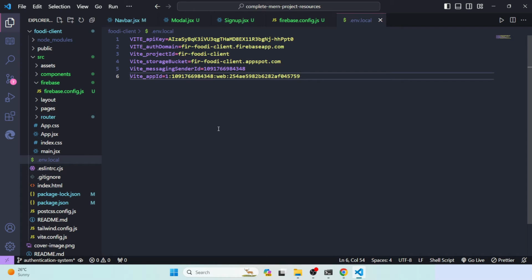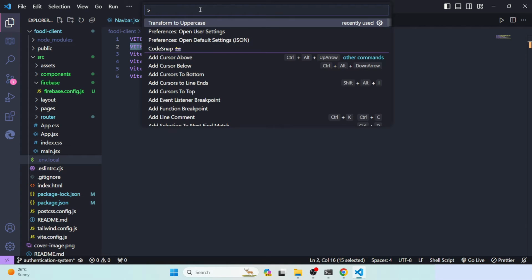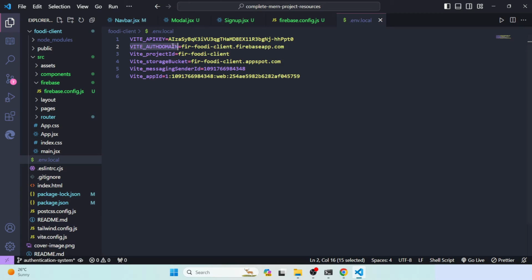If you do this, that's okay, but let me just modify here. We'll select it and press Ctrl Shift P and then transform to uppercase, and again select it, Ctrl Shift P, then transform to uppercase. Do it for all.